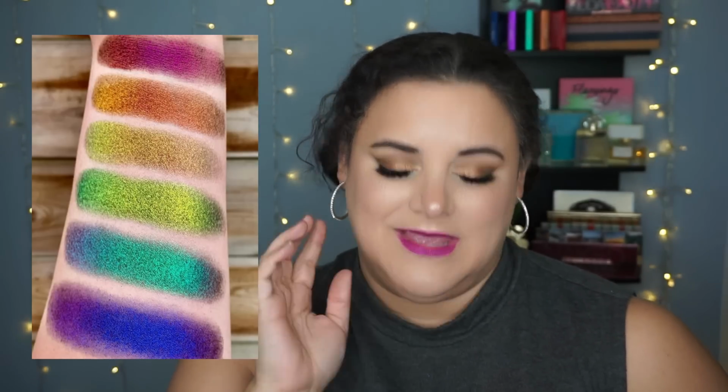They are kind of pricey. They're going to be 25 Canadian each, or you can get the full set for 140. They're so beautiful. 140 makes me gag a little bit. She had a whole explanation on their Instagram as to why that price point is what it is, and it comes down to the production costs and all of that, and I can't get upset about it. It is pricey, but they're so beautiful and quite unique, to be honest.